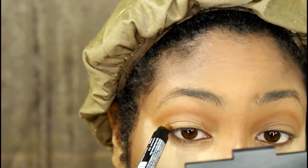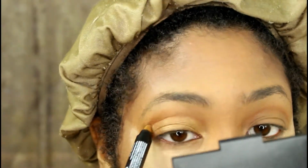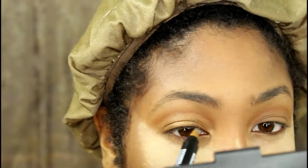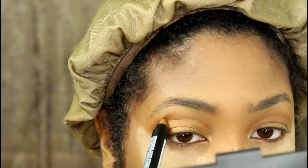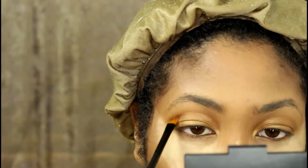Now I'm going in with this shadow stick, it's a gold color, and I'm placing that all over my lid. I take that all the way up to the line as well, because I kind of want to cover that line. Give me a second, y'all, because then I drag whatever product was left on my eye over that line that I drew with the brown eyeshadows.